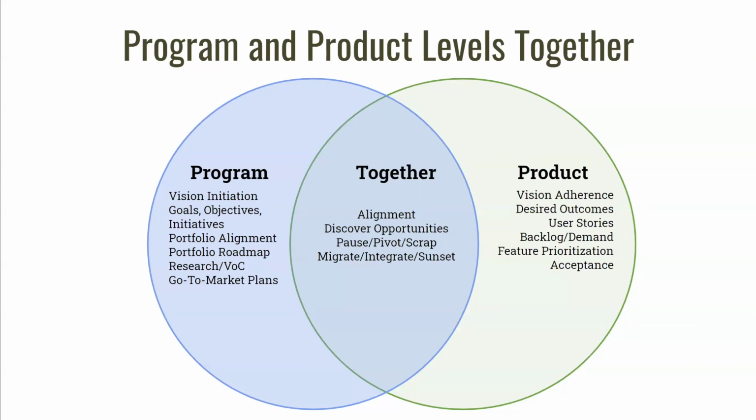Do we scrap certain features or certain elements of this product based on what's going on in other products and what's going on in the marketplace with our clients? Looking at migrating things from one product to another, look at integrating, look at sunsetting some stuff, maybe features or entire product sets because of other products that are coming in. That could be a project against a product to sunset that product because it's being replaced by something else. So this is how these two need to work together. Again, very high level for our conversation today, but this gives you an idea of these two groups needing to exist and needing to coexist in a very operable way, in a very integrated and iterative way.